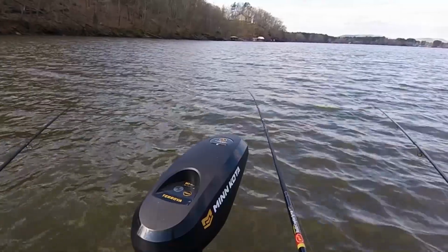Kevin, what do you think holds these crappie in these grass beds like this? That's just where they're coming in. They're getting ready to make their beds. I believe they spawn up all in this grass as well. I've talked to Ronnie Cass before, and I think you're under the same impression. Not all fish go up into 2 foot of water to absolutely spawn. Absolutely right. I think more so the white fish, the big whites, will stay out and spawn in deeper water a lot of times, more so than the blacks. I think the blacks will get up shallower.